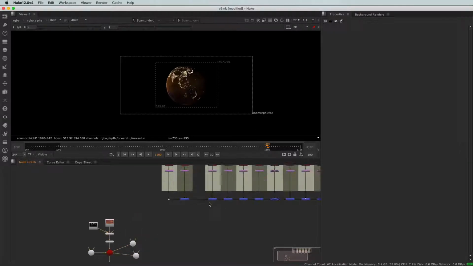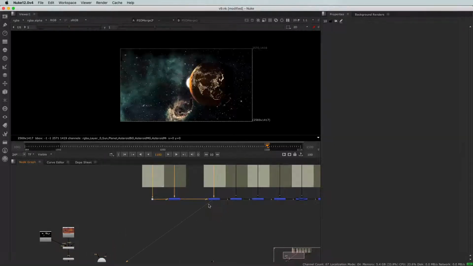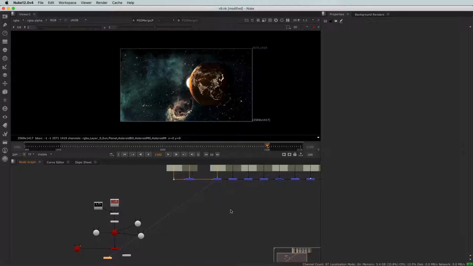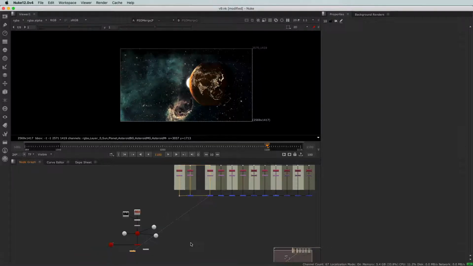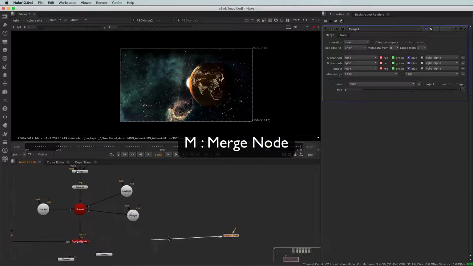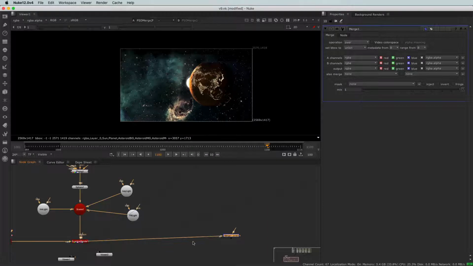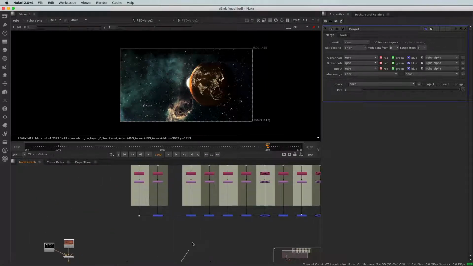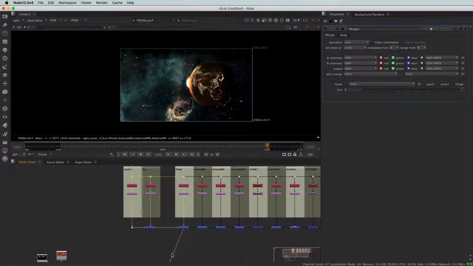But I just want to keep that planet here a little bit to make sure that I line up my CG planet on top of the one from the matte painting. So for doing that, let's create a Merge node, and the A input of my Merge node will go to the Skyline render of my planet here, and the B input will go on top of the other planet here.